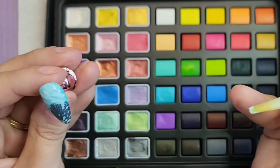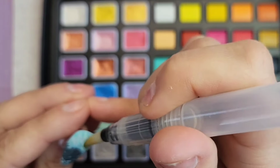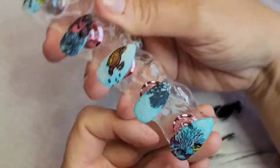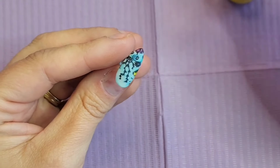I'm doing the white now. I think you guys saw that, but I was too busy yapping to notice what I was doing. Anyway, I will do that in an upcoming video, but if I want them to stay on for a few days, I'm using the glue. If I want them to just easily pop on and off, then I use the sticky tabs.